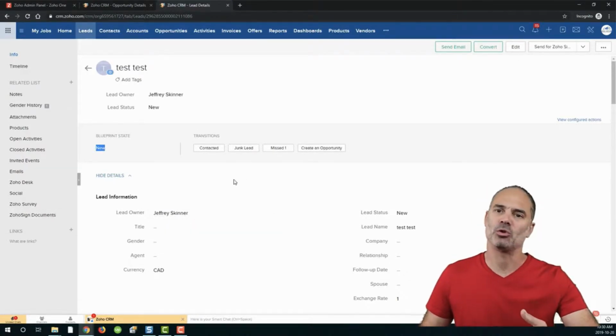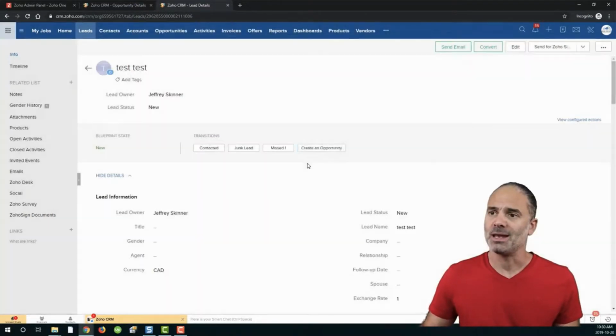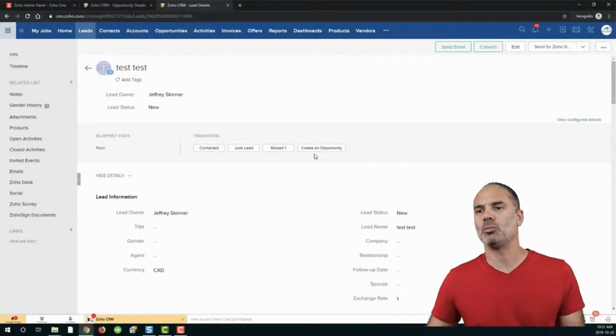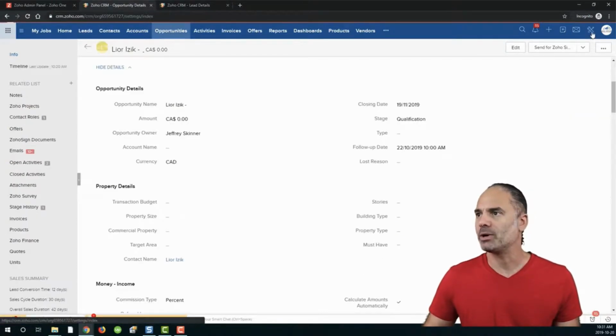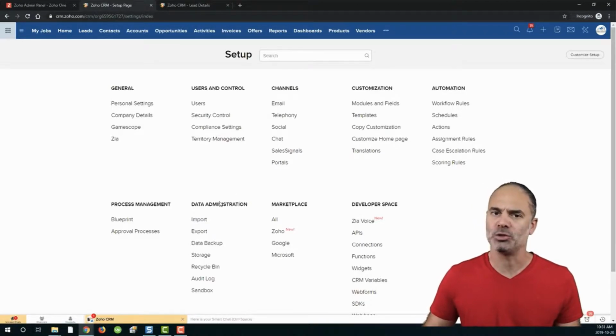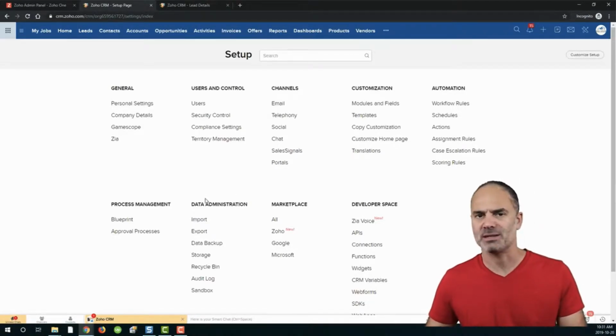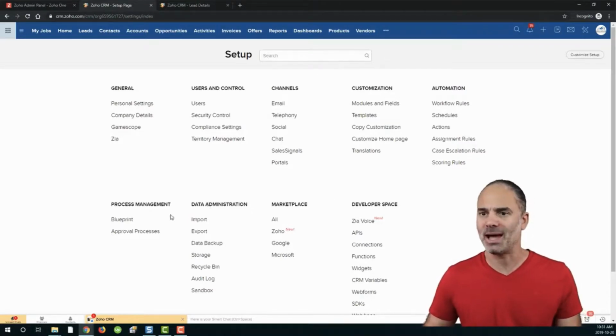And from that moment on, I can click on different blueprint buttons. Now, before I convert the opportunity, I want to show you what I did with the blueprint. Let's go here. By the way, it's the same blueprint that you have in the Zoho CRM course. I think it's lesson 13 or 14. It's exactly the same blueprint that I added here to the real estate system.